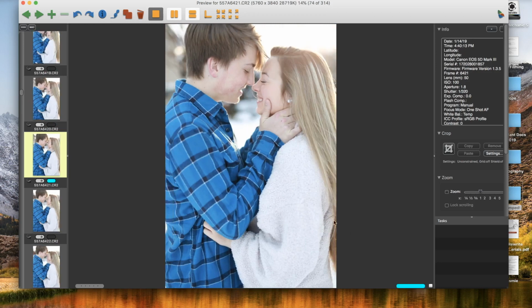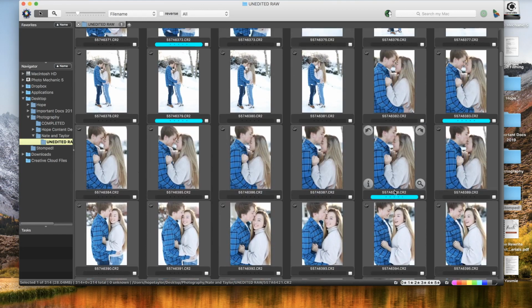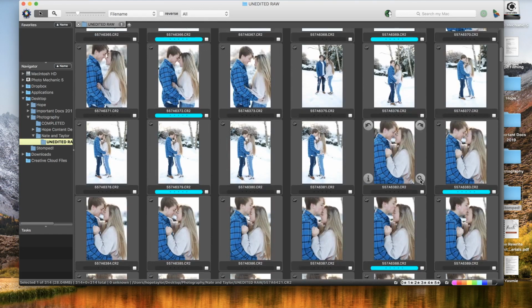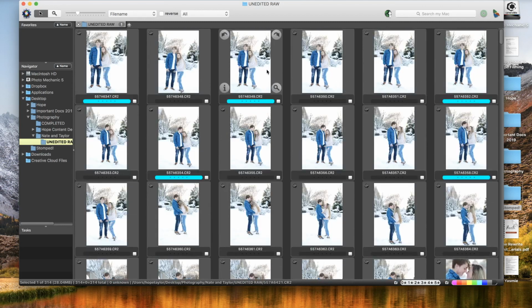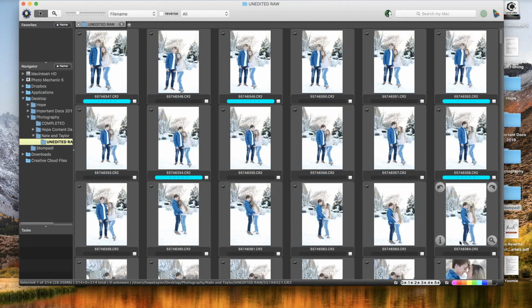Cute. So once you've selected all the images you want to keep, you're going to exit out of this top window. And then you're going to see all of the images. So now you can see with a bigger scope what all of the ones were that I selected. You can see all the aqua ones. And then you're going to go to the bottom right-hand corner here where it shows you this little rainbow of colors. And you're going to click the black box on the far right corner, because what that's going to do is hide any of the images that you didn't select. So I'm going to click that. And then it's only going to show me the images that I just selected in the culling process. So what I can also do is click that again, and it'll show me all of them.